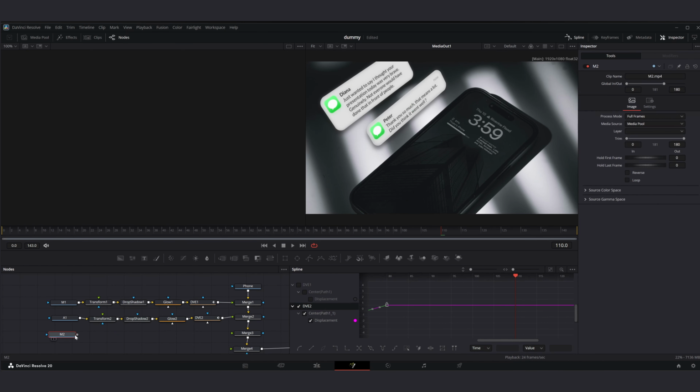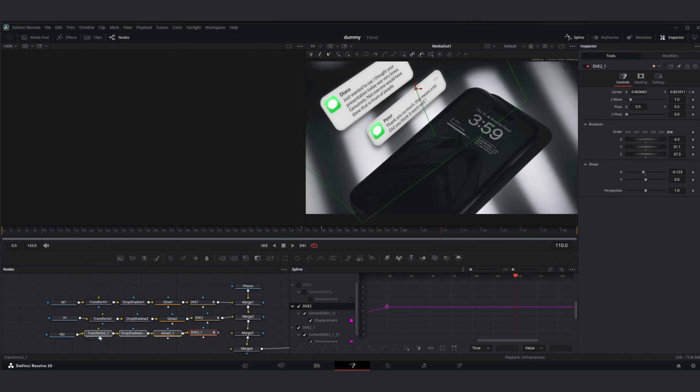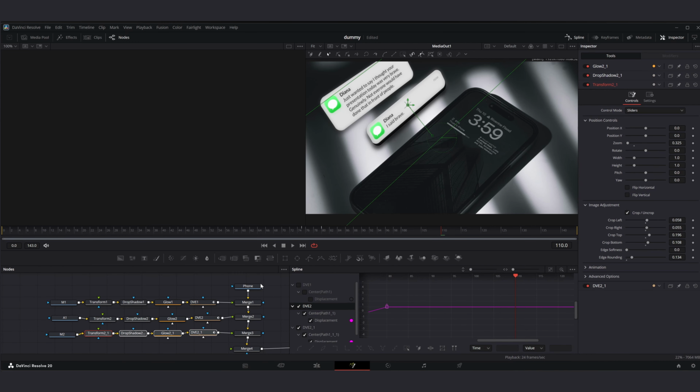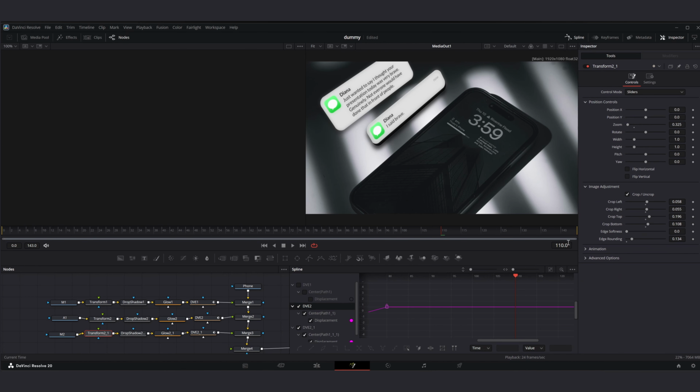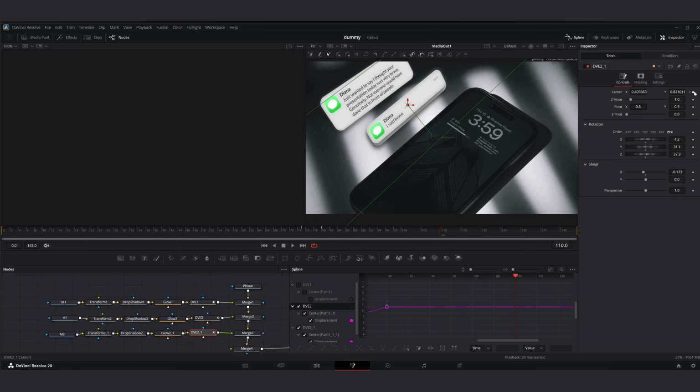Copy all nodes from the second message and connect them with the third one. Again, need to fix the crop. Align the third message with the first one because it's sent from the same person.